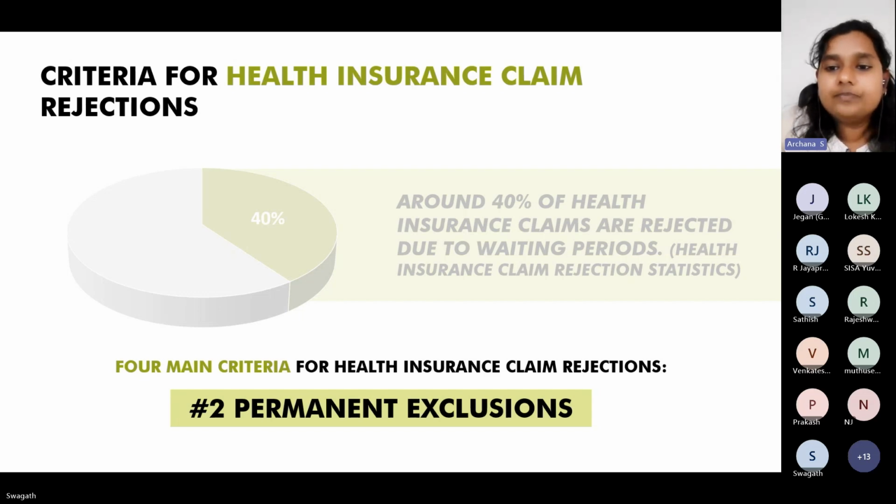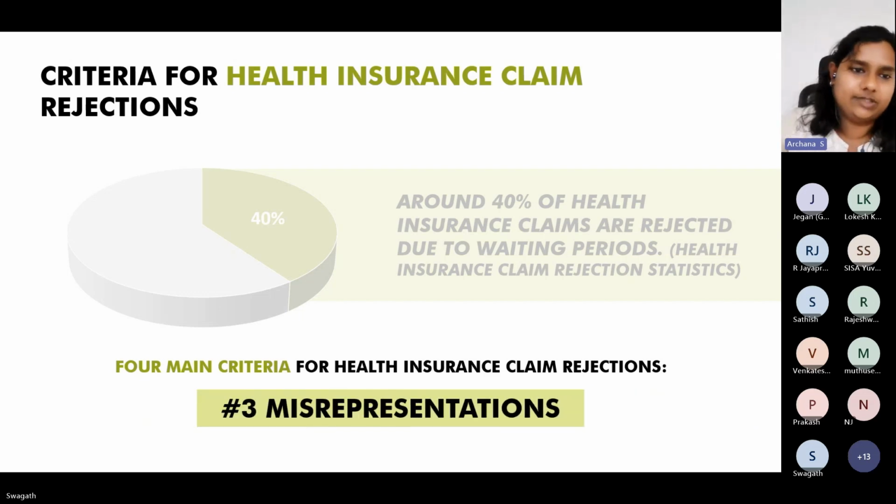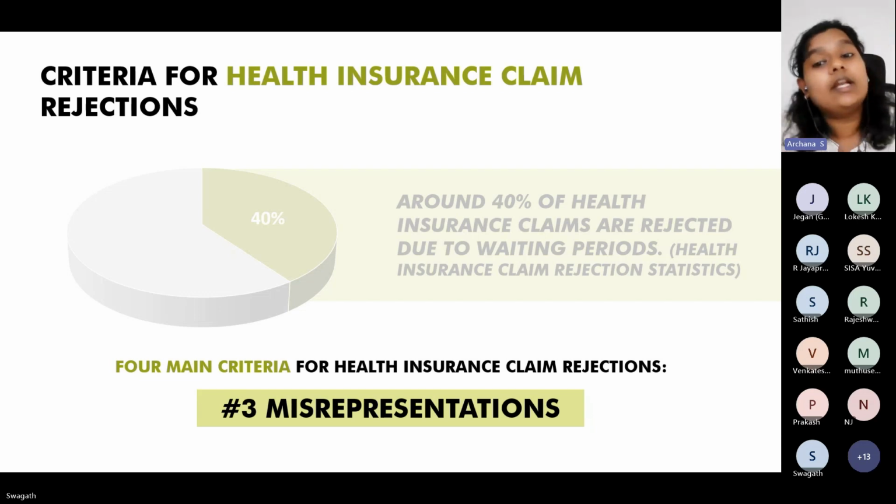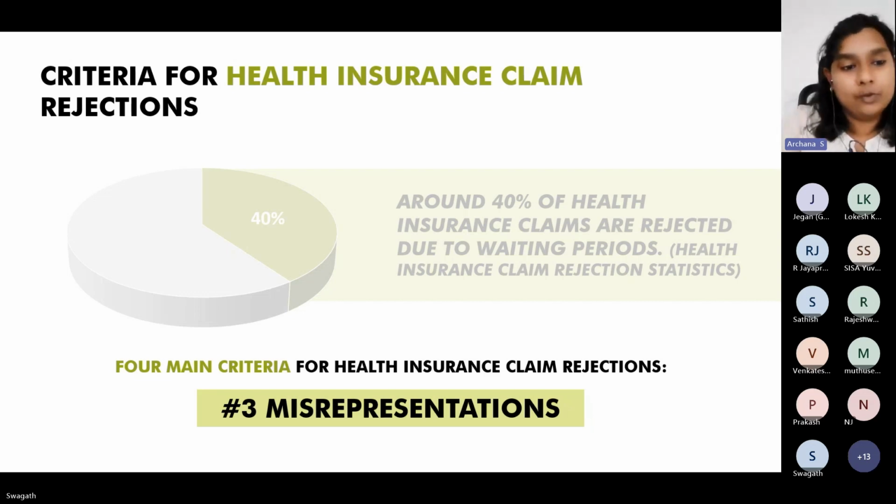So the third one could be misinterpretations. Like in life insurance, in health insurance also, there is a possibility of the policy holder missing some information or giving false information, because of which the claim can get rejected. This can be something specific to health, or a lifestyle declaration to the insurance company, and they later come to know through the paperwork or what happened in the hospital that this kind of issue was already going on. In this kind of misinterpretation, your health insurance claim can get rejected.